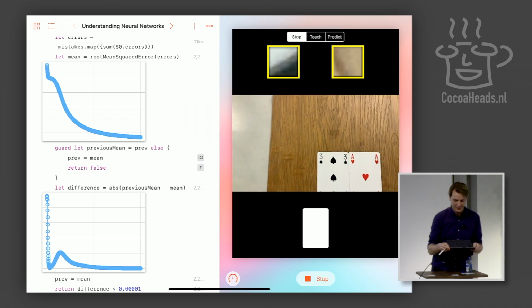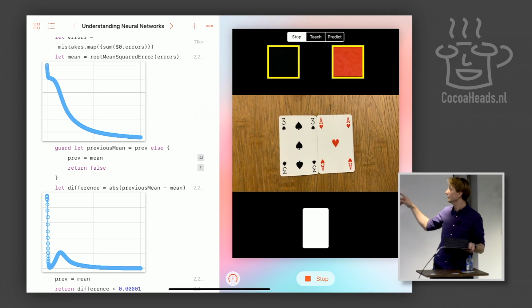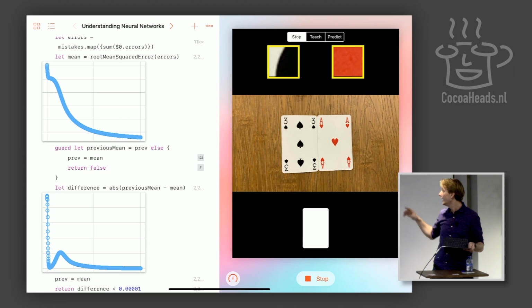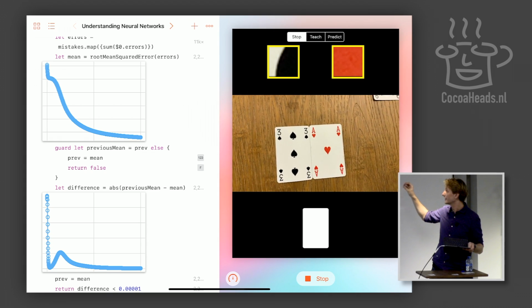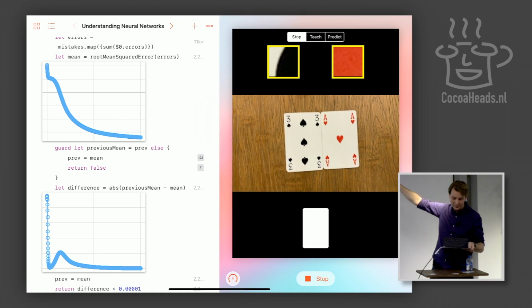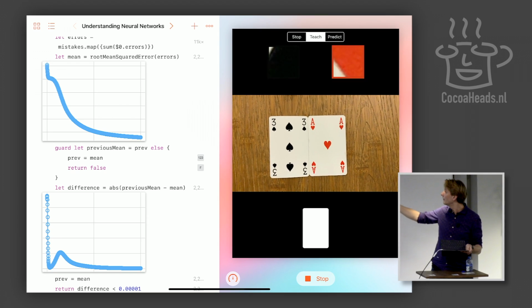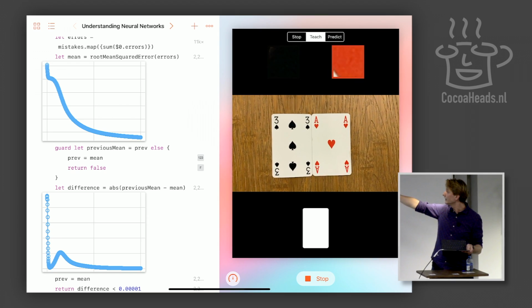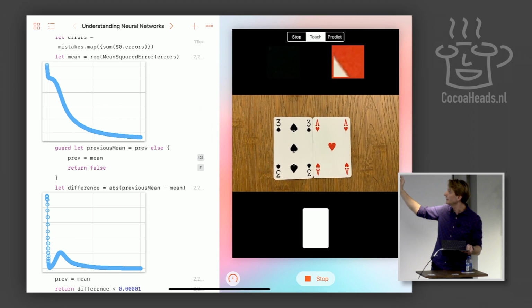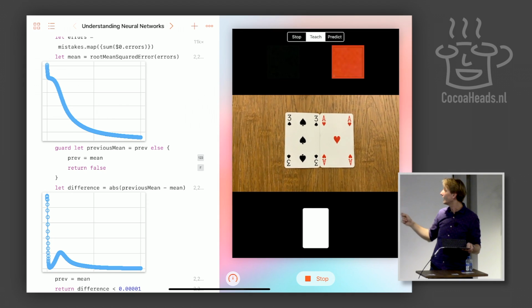What this basically does is it will detect rectangles using a CI detector. And then inside of those rectangles, it will take the center, which will be the images that you see on top of there. So, let me set this to teach. It will actually take the center image, and from that center image, it will take the pixel and get the color from that.